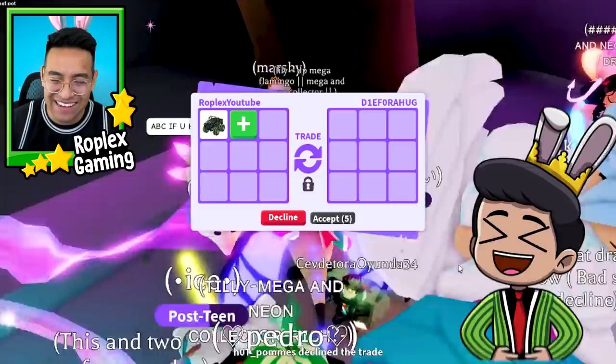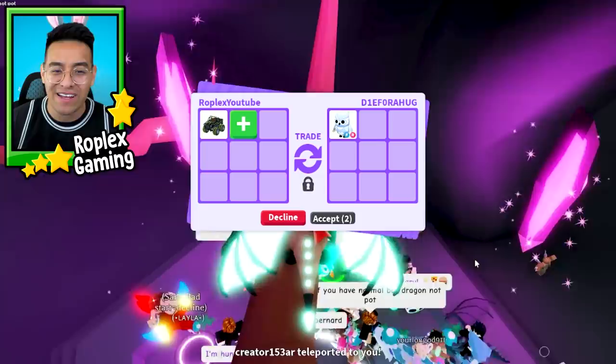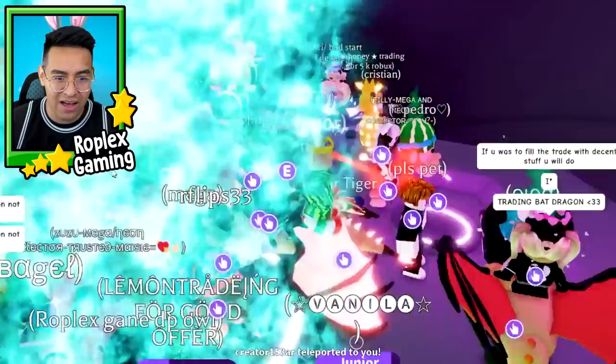Now we're moving on to Die for a Hug. They're putting up a snow owl, which is pretty kind of rare. I think they cost like a lot of gingerbread when they were in the game 2 years ago, but it's not a neon or a mega, and I have a ton of them. Like, I have a lot of snow owls, so we're not gonna do that one. All right, here we go.